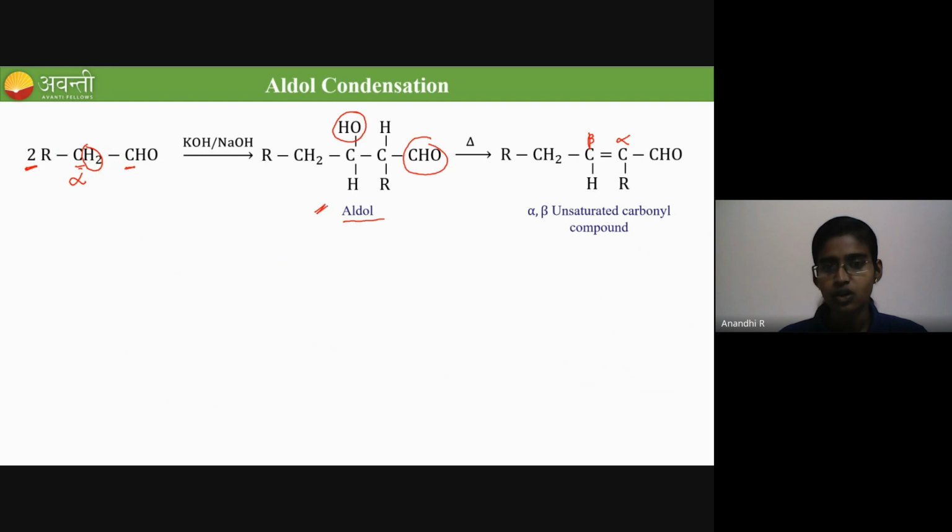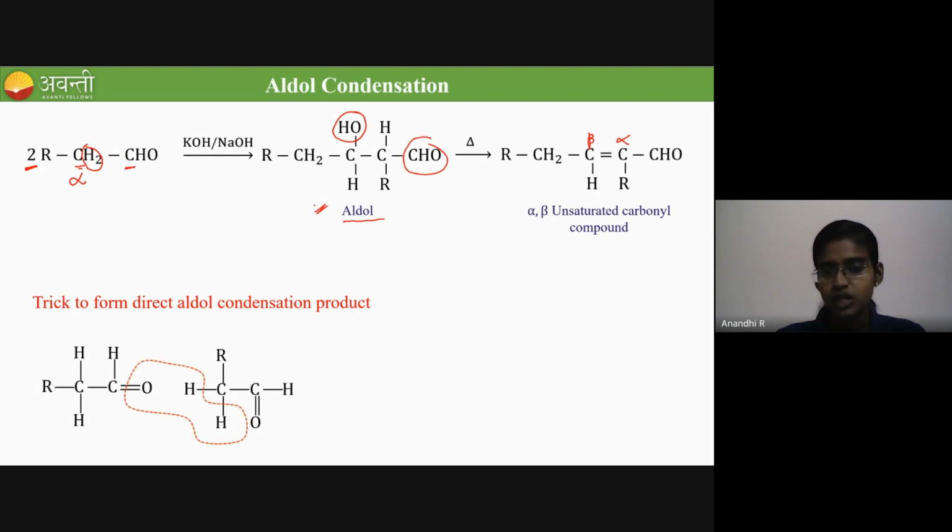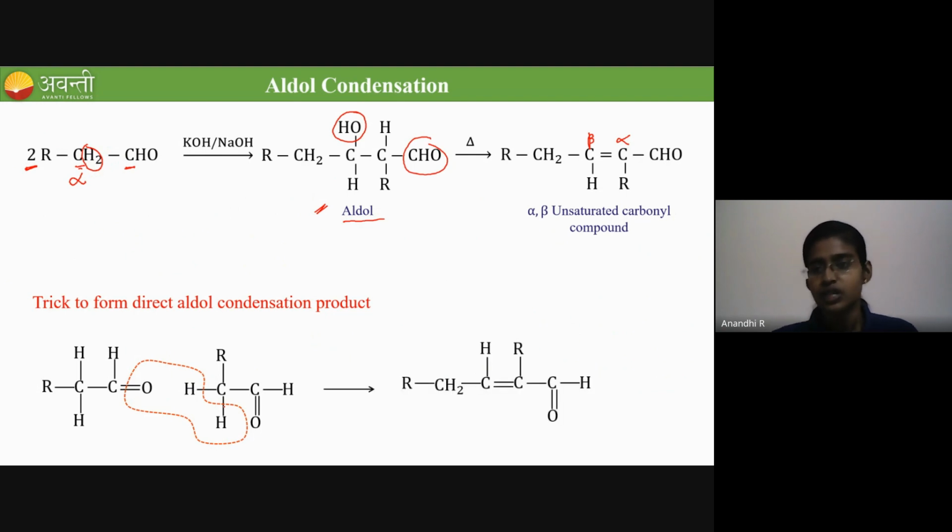Instead of forming this aldol, you can straight away get the product from the reactant just by using this trick. First you take the first mole of aldehyde and then the second mole of aldehyde, and remove the water molecule like this. What we are basically doing is removing the oxygen from the first aldehyde and the alpha hydrogens from the second aldehyde, and the removal of water leads to the final product. You see here, we remove this water and connect this double bond to this alpha carbon so that you get the final product. This is the aldol condensation product, which forms by the elimination of water. Is this clear?